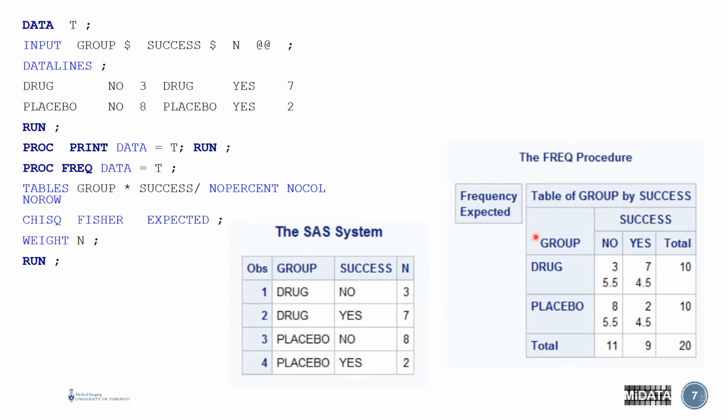Here we have the two-way table, and you can see here on the bottom the expected frequencies, which have been listed here, and you'll note immediately that two of the cells have frequencies that are less than 5, and therefore we should be thinking about an exact calculation of the p-value.